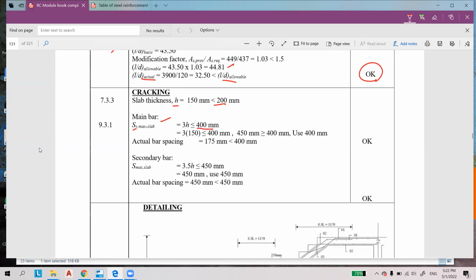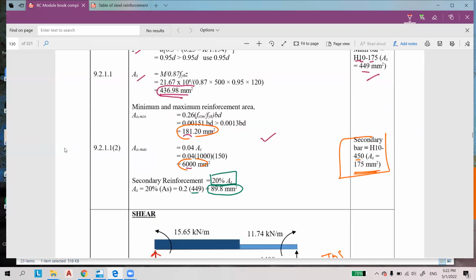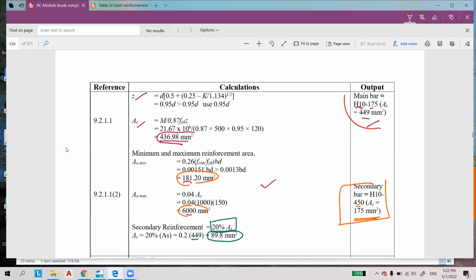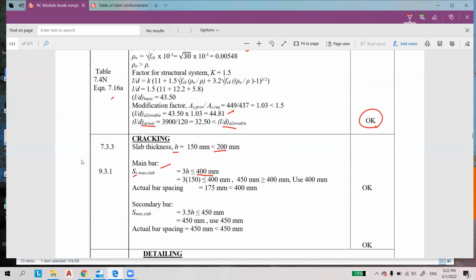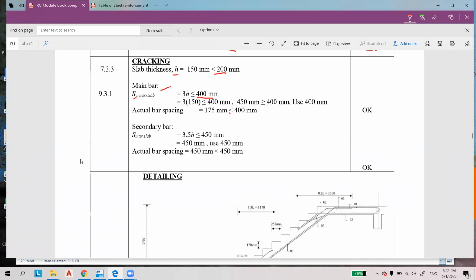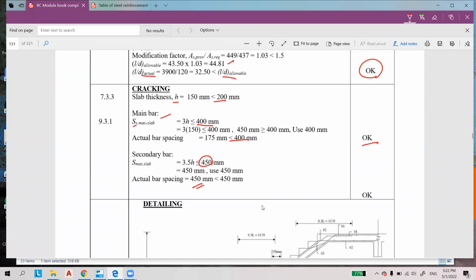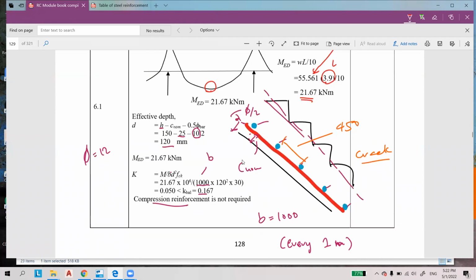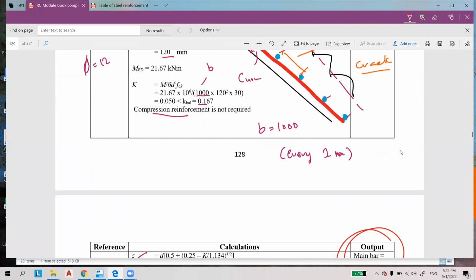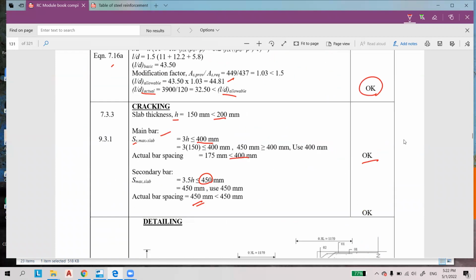Our actual spacing is 175, which is less than 400 mm, so it's okay. For the secondary bar, the limiting value is 450, and we propose 450, which is still within the limit, so it's okay.